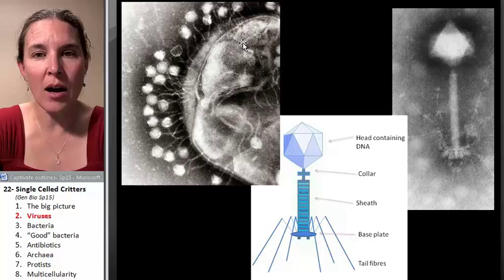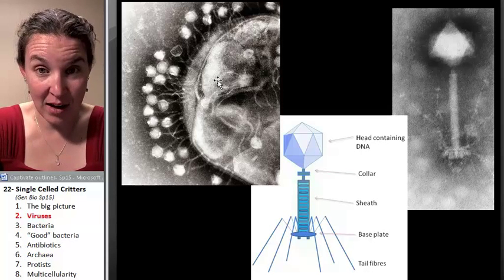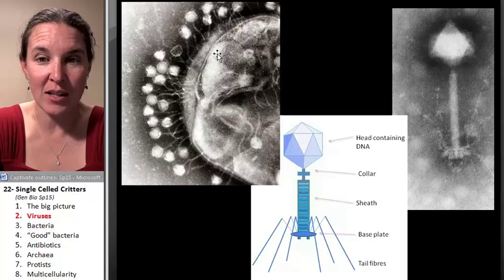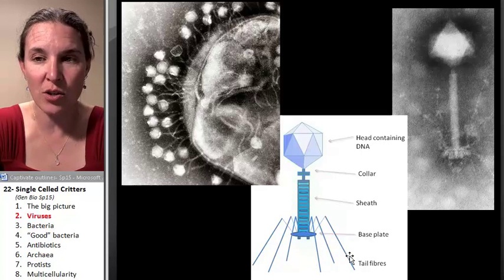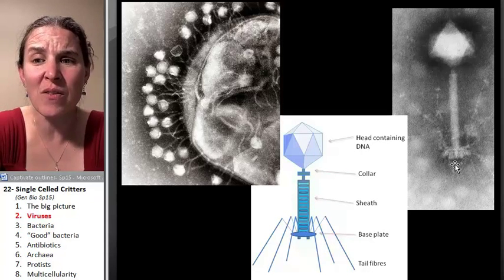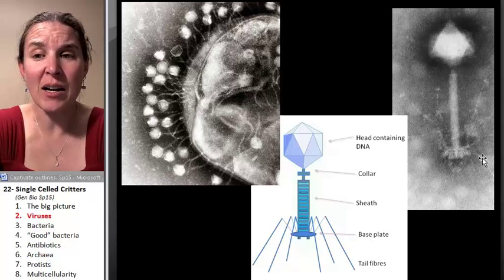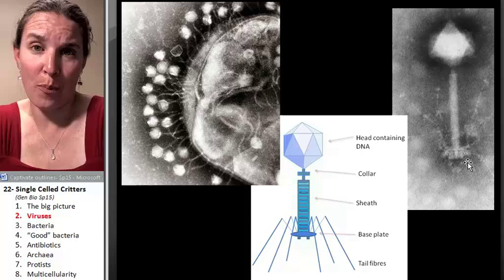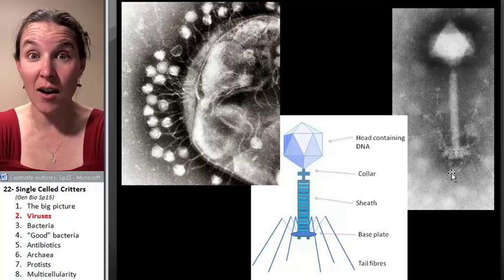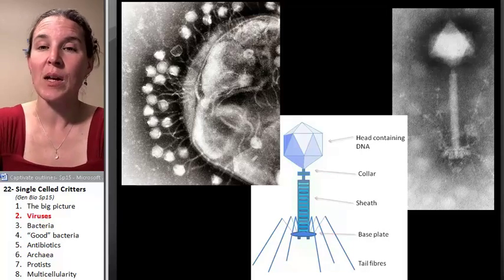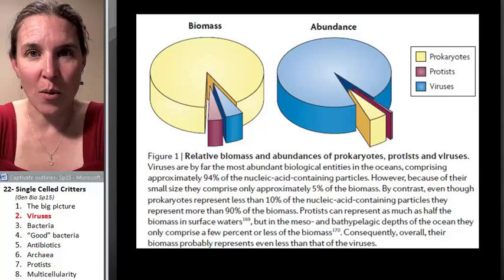This is a visual of a prokaryotic cell being invaded by viruses. These are all the viruses on the outside. This is the actual picture of the virus. Check it out - we've got really awesome microscope images of the real thing in action. They're not messing around. However, I told you that they were really tiny.